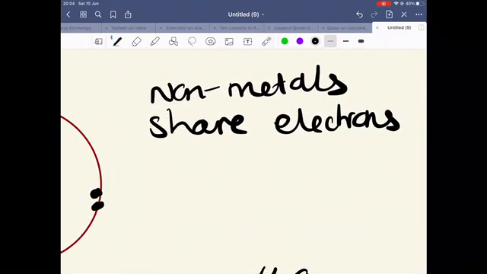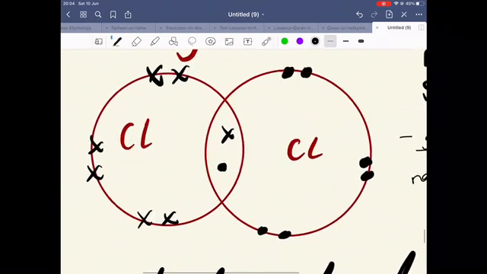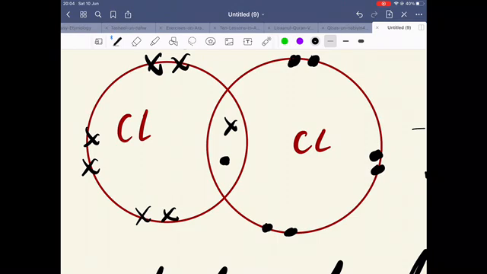Right, moving on to covalent bonding then. Covalent bonding is between non-metal atoms that share a pair of electrons to complete a full outer shell. Now, something that people forget is silicon dioxide is also covalent. People sometimes think that silicon's a metal. It's not. It's a non-metal, and so silicon bonds with oxygen, and that's also covalent bonding.